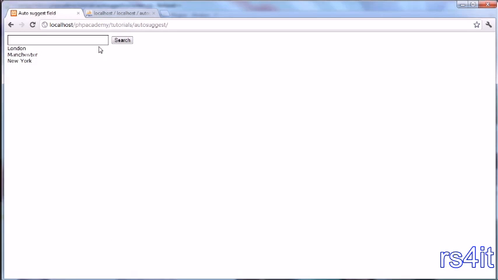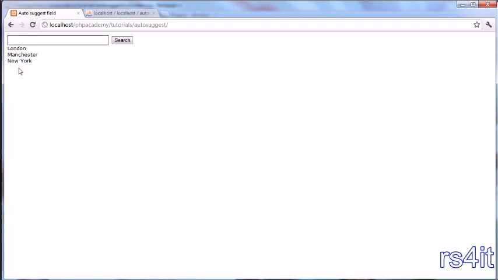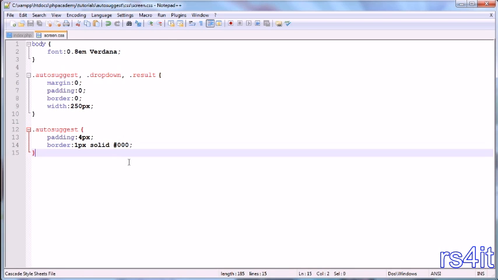So let's refresh. You can see that that's given it a black border, and we've got a slight bit of padding inside of here as well. So the text isn't touching the edges. So now what we need to do is we need to style this list underneath to be the full width, and we need to give each of these results a border. So it sort of looks like a table that's dropping down from there.